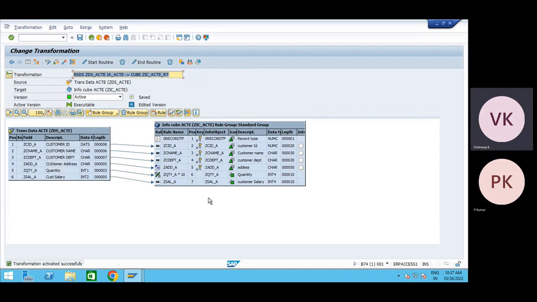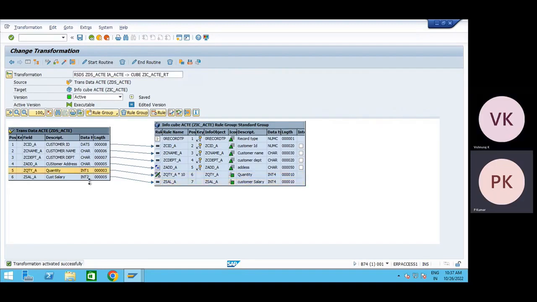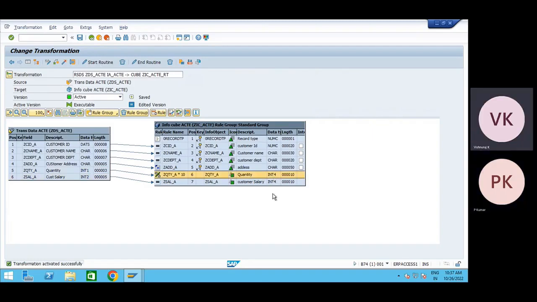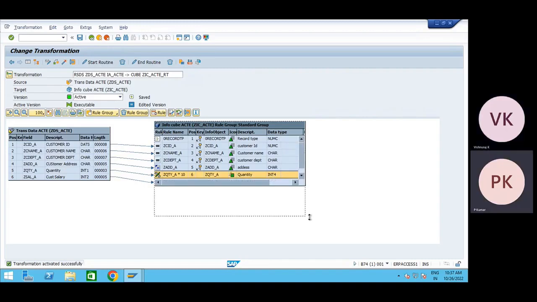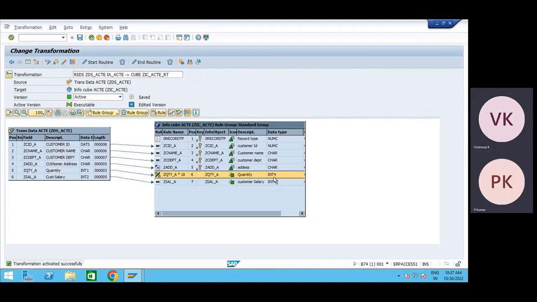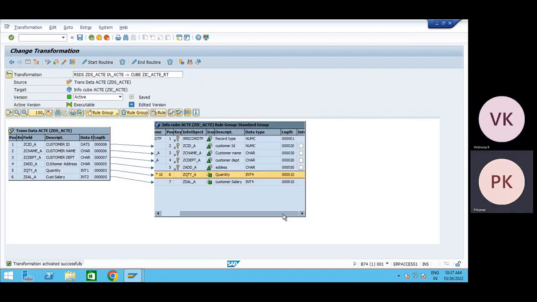Because when we did the map, see, this is integer one and two. This is a kind of storage. But it was not defined by us, right? That's what happened to me yesterday also when I was creating. So by default it is taking that. It is by default taking the data type. Okay, that's the reason it is giving that.